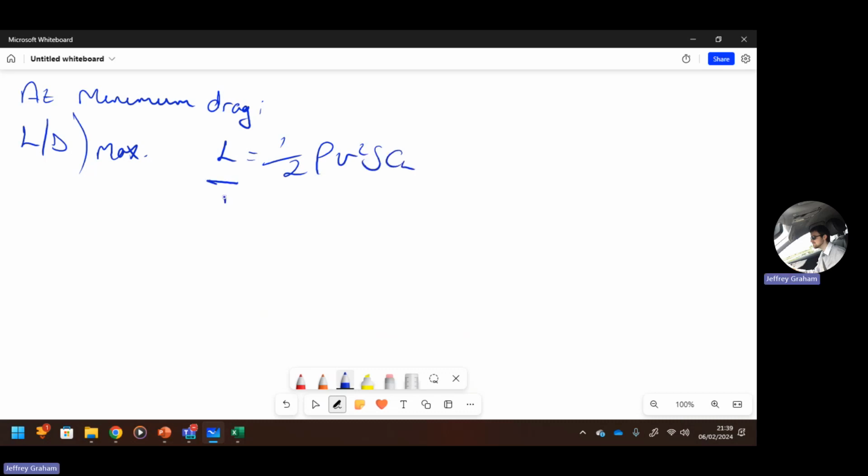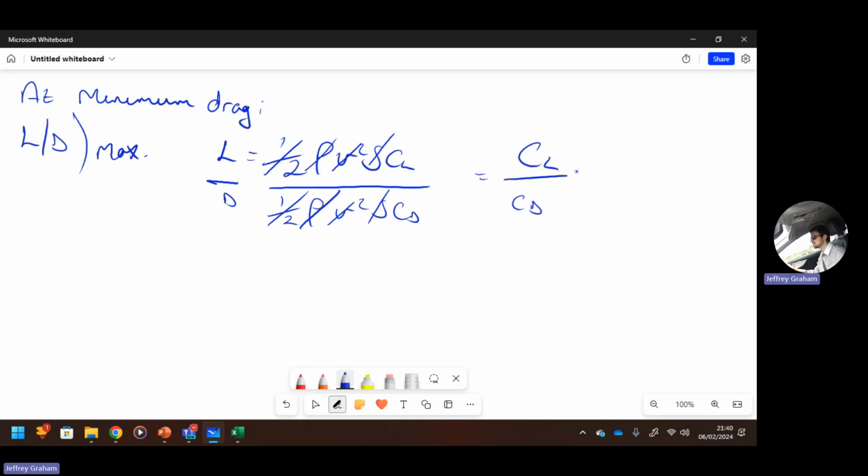You can divide that by the drag. It's a lift divided by drag ratio. Divide all of that by the drag formula, half rho V squared S CD. Half is a half. You're flying at the same altitude at the same speed, and it's the same aircraft. So basically, the lift to drag ratio is the same as the CL over CD ratio.